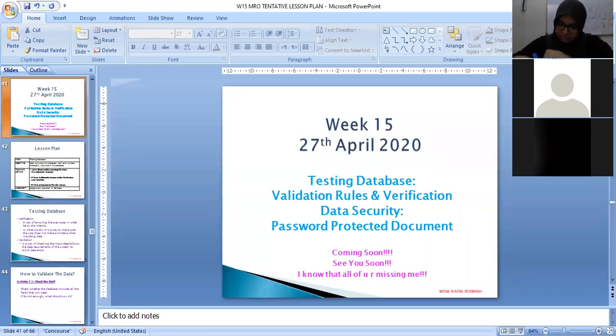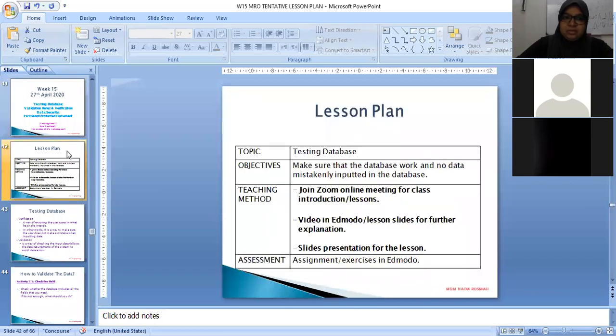Right now it's just very simple, on the surface, and after that, we will learn how to put a password on your document. Okay, so can you see my slide?